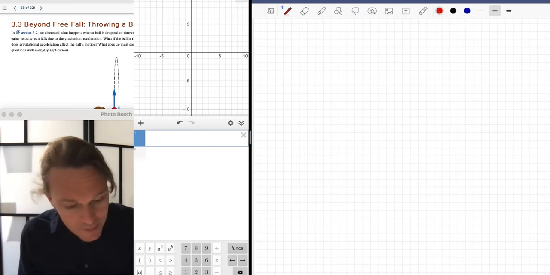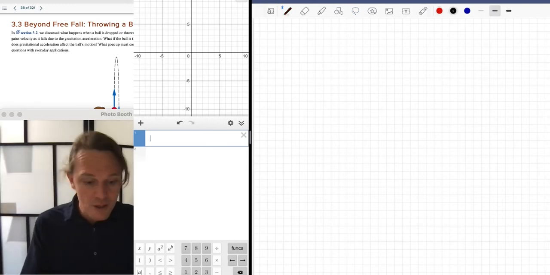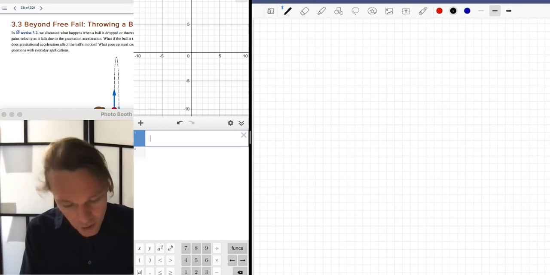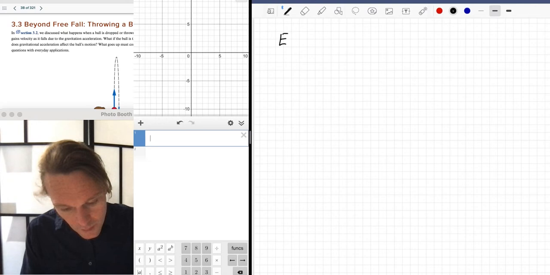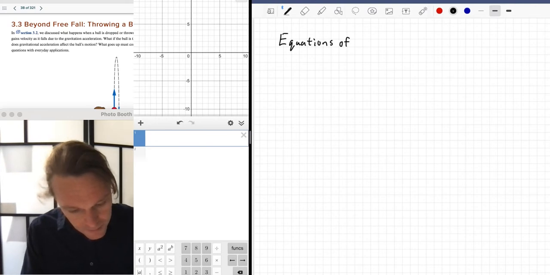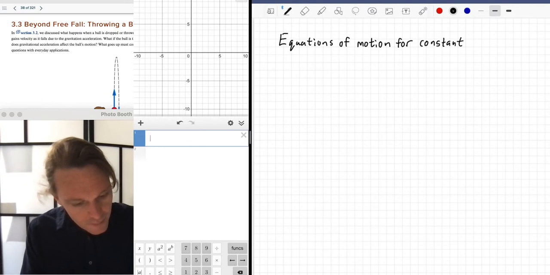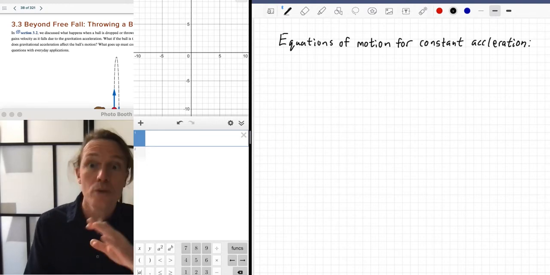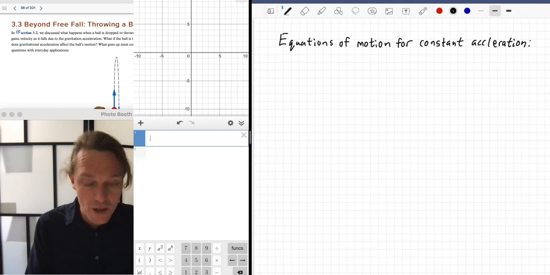Sometimes there's just no substitution for writing it down and getting a good idea here. So what I'm talking about is that we have our equations of motion for constant acceleration. Do you remember what those are? There's really two of them that we've seen so far, two special equations that we're going to be expected to work with for constant acceleration.